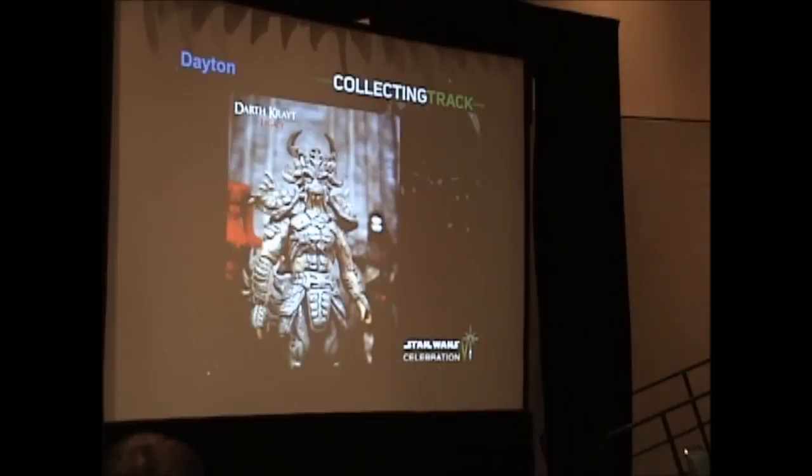This is Darth Krayt from Star Wars Legacy, another Dark Horse Comics character. Behind him, out of focus, is Darth Talon and another Sith. I fail to remember his name at this time. Those are all custom, as well as the Sith Temple right behind. That's all made out of sheet styrene and Hydrocal.